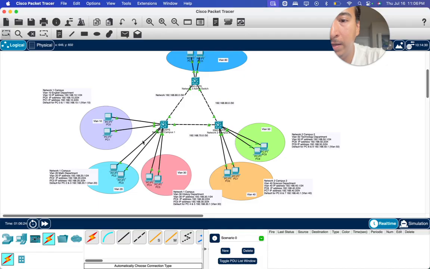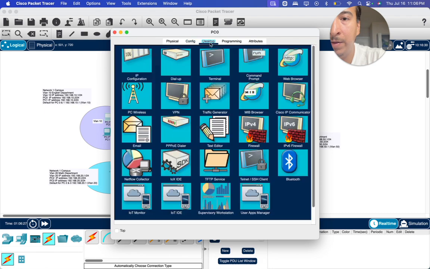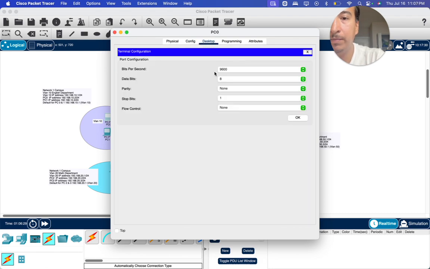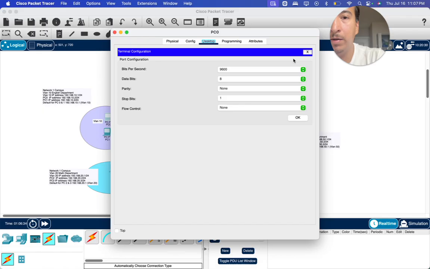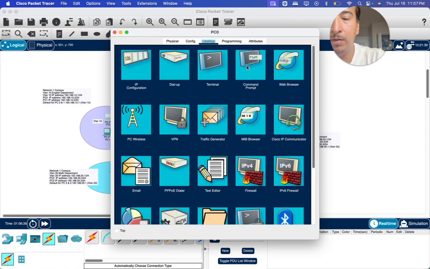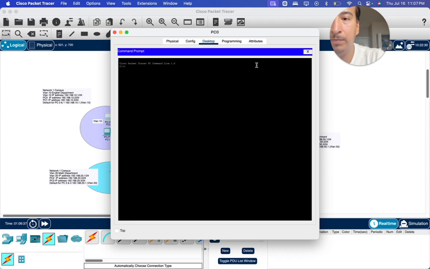Same network, different VLAN. So that would be our inter-VLAN portion. So I'll go here to terminal, command prompt, ping 192.168.30.3.